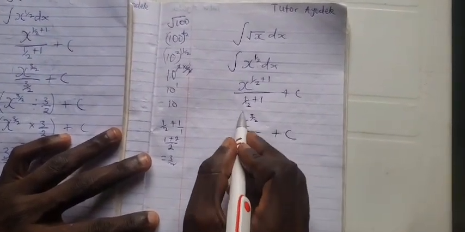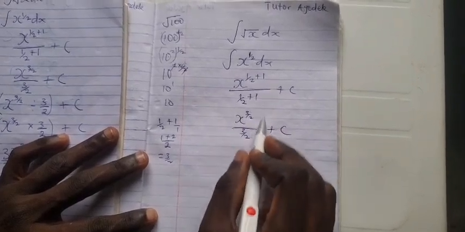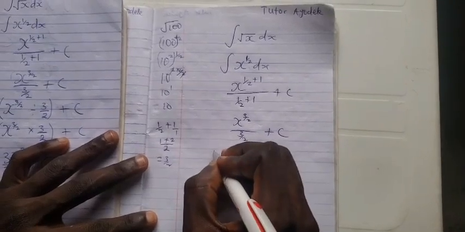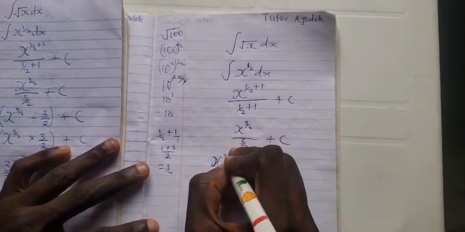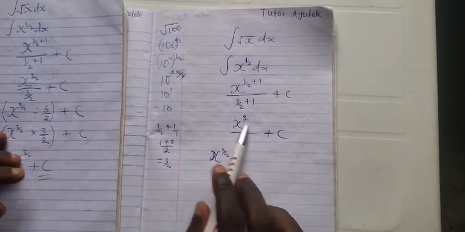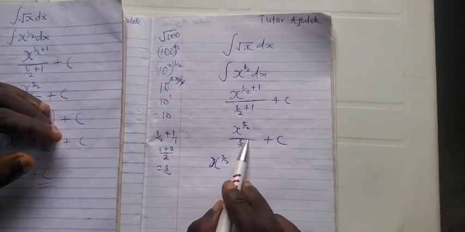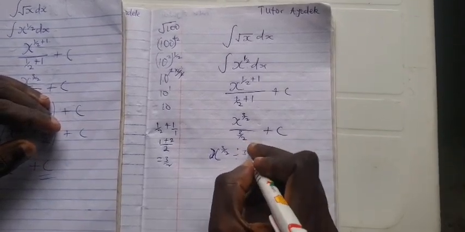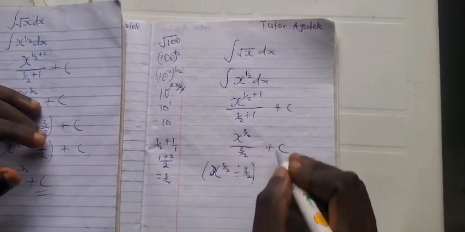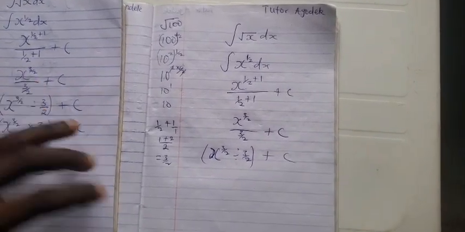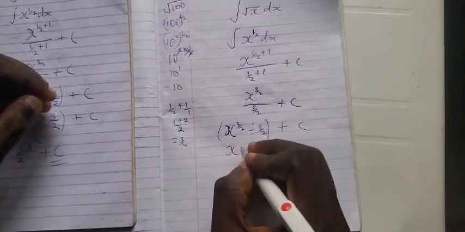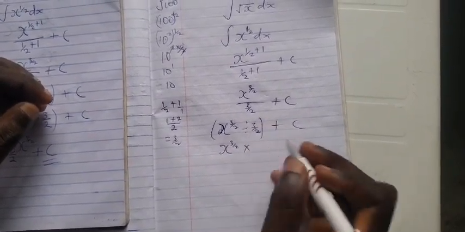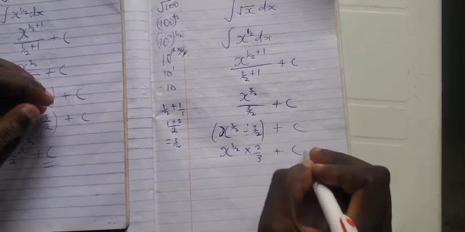Taking everything that is up here as a numerator, while this is the what? Denominator. This is the division line. So let me write the numerator, which is x raised to power of 3 over 2, as the numerator. This line means division line, so divided by the denominator, which is 3 over 2. Just put them into bracket like this. Include your constants. So here we have 3x raised to power of 3 over 2. When this one changes to multiplication, these two will go up, this 3 will come down: 2 over 3 plus c.